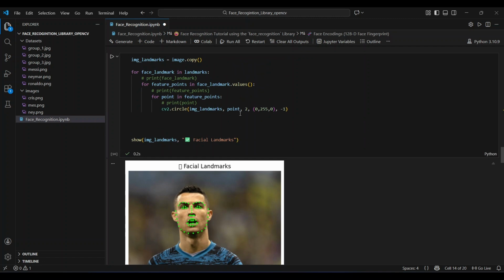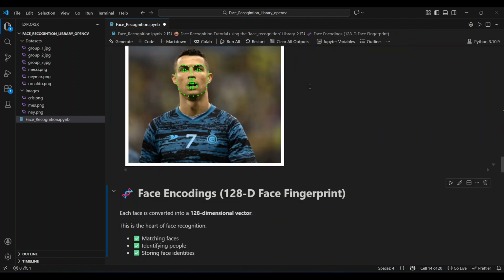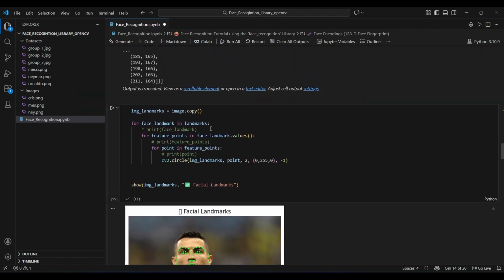After getting the landmarks, we just do cv2 circle. After getting the points, we just give the points and on which image we draw landmarks. This is the radius. This is a color and -1. We want to draw this means we want to fill that particular circle. So this way we drew that. Okay. After getting, we draw the landmarks using a face recognition library.